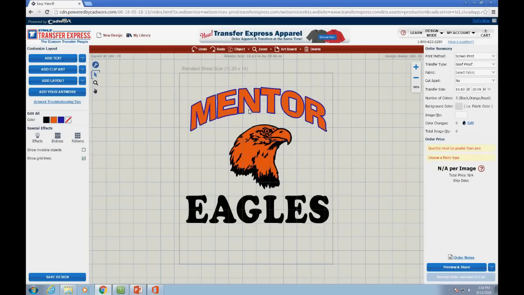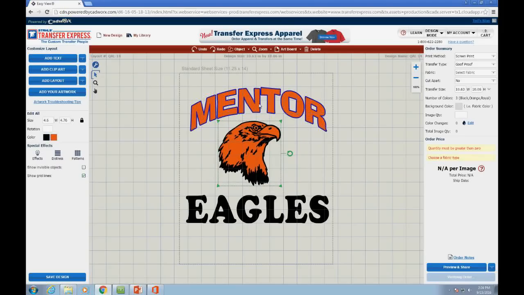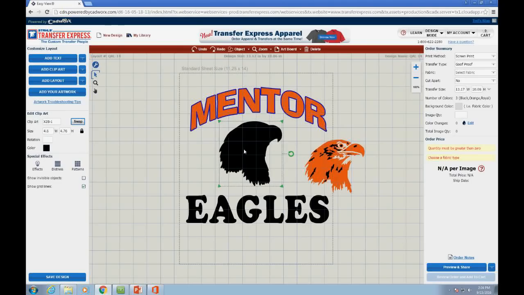Let's see, what did we do? Grouping and ungrouping. So you have your clip art here. If you wanted to move that eyeball like I did before, you can go to Object, Ungroup, or it's a Control U, Object, Ungroup. And then when you click off of it, you're able to move around some of the pieces. So that would be an awesome feature if you were just looking to do a silhouette, if you just wanted the silhouette in the middle there.